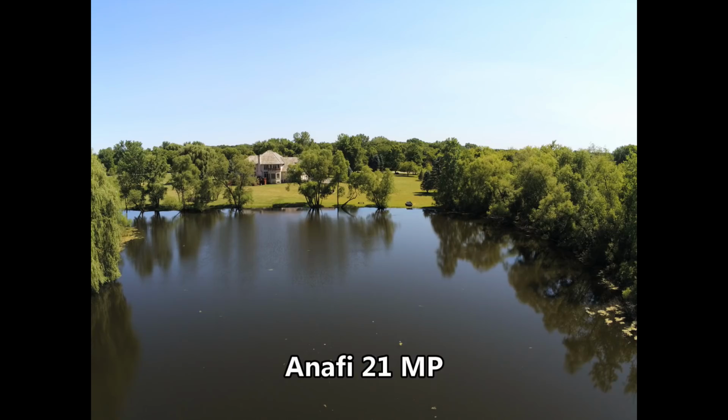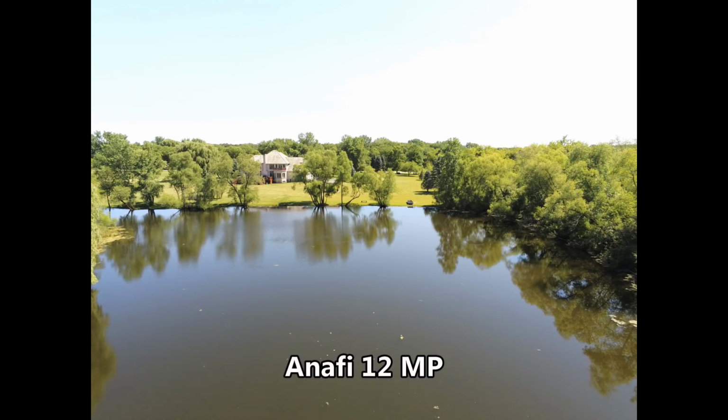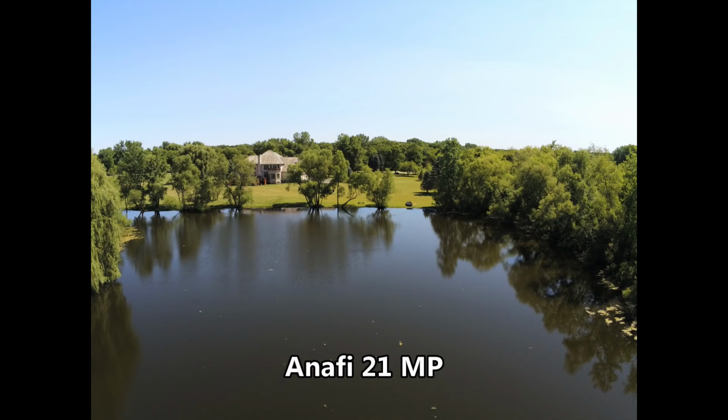Now, the 21 megapixel images seem to have some distortion as we kind of flip back and forth between that and the 12. Stick with the 12, it's a better choice.